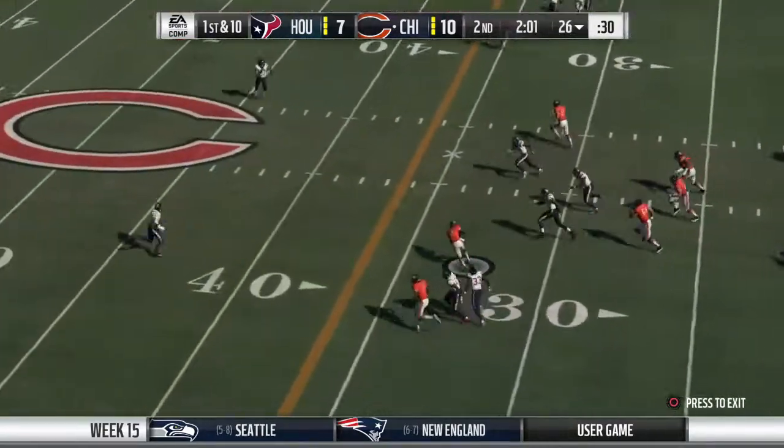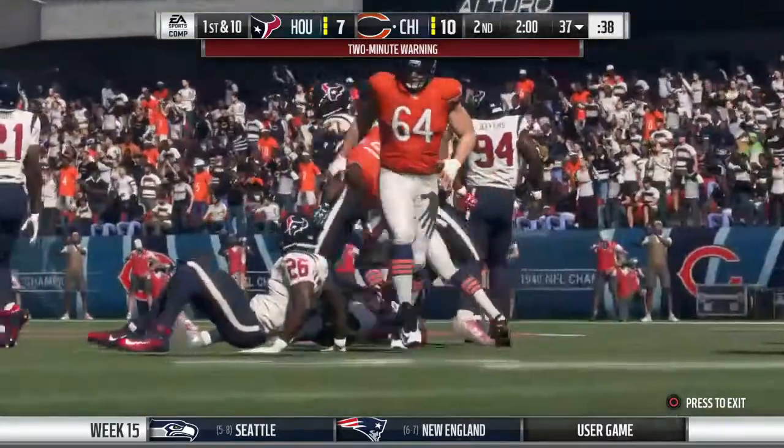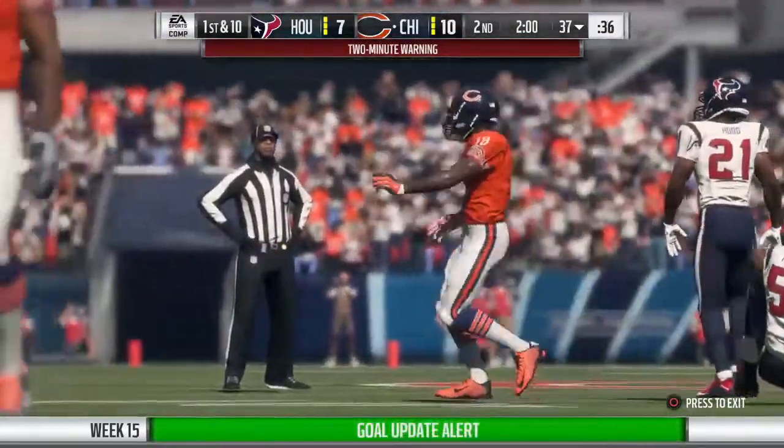Throwing on first down. Barnes. Man open left side is Brown. And they're able to get this one across the 35.